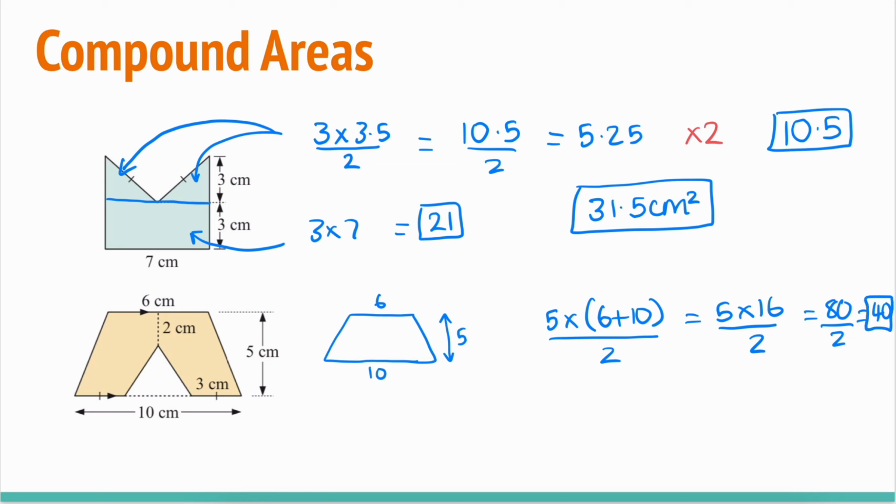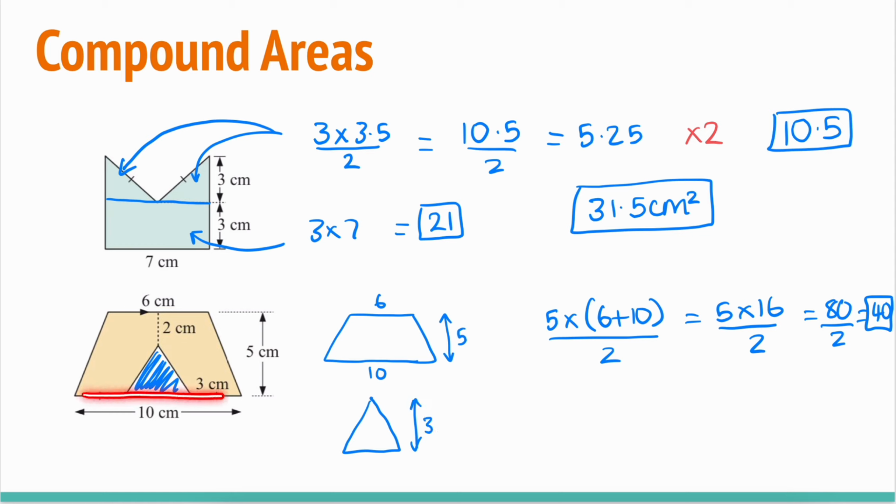And then I need to subtract from that, so I'm going to kind of dig out this triangle. So the triangle has now we need to work out here what the height and the base is. So the height here is 2 and the height here is 5. So if I subtract those, this bit here must be 3. So it's got a height of 3.